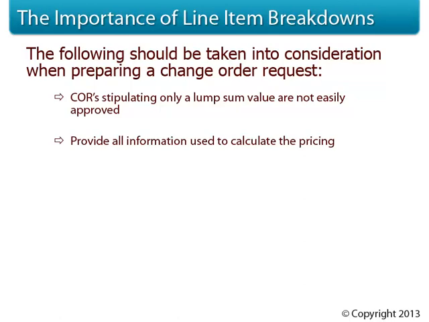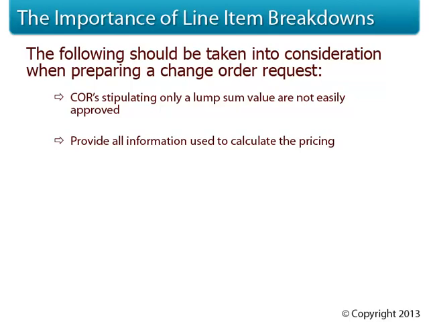Provide all information used to calculate the pricing. This means providing your takeoff quantities and showing the calculation times the material unit cost, not just a single material cost value. For instance, if you have 100 4-inch studs and 100 6-inch studs, these two different stud sizes should be separate line items. This also means showing the total labor hours for each classification, i.e. the foreman, journeyman, apprentice, multiplied times the respective hourly rate for each classification. The level of pricing detail shown on a change order request is equal to the level of detail a subcontractor uses in preparing their estimates.